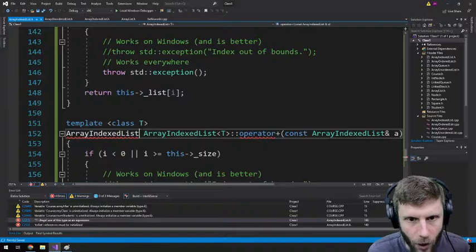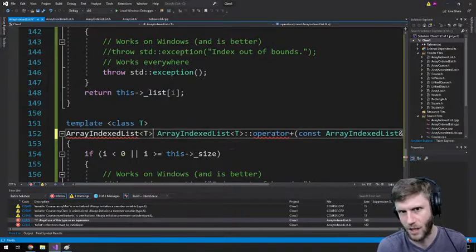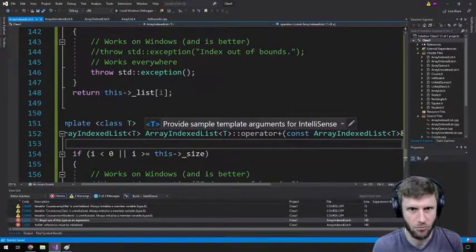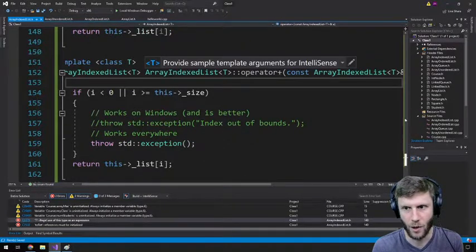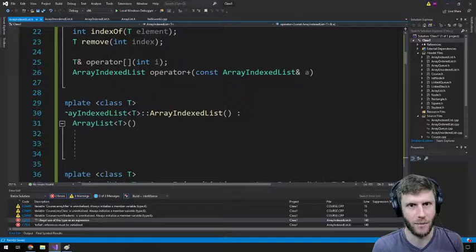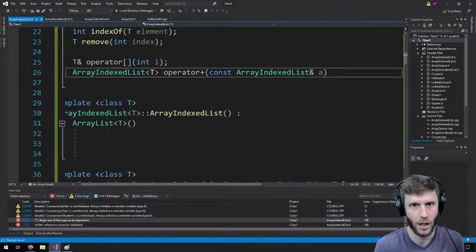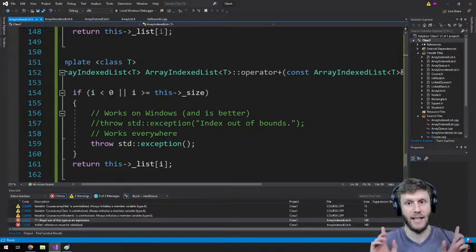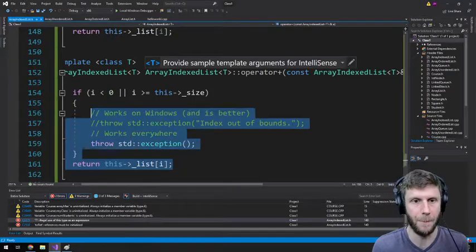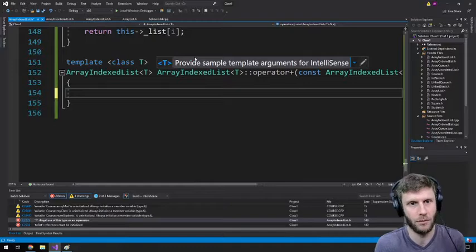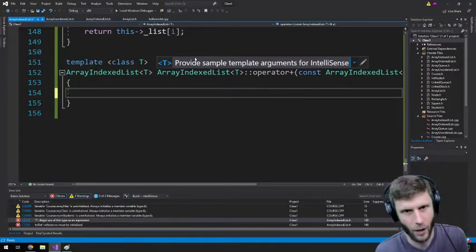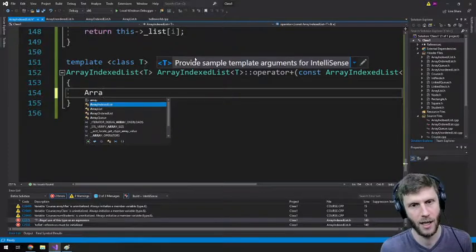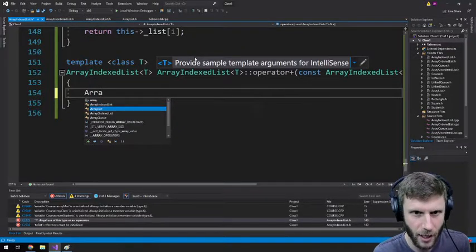Argument list for, of type T. If I go back up here, I probably have to say type T. Yes. Okay. So I'm going to want it to basically act exactly how it should in Python. So what I'll do is I'll make a new array indexed list.